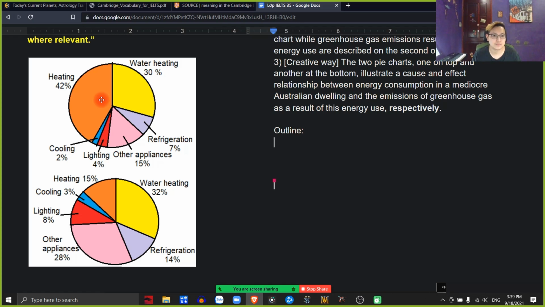What can you say? But generally, heating is about 72% if you combine them together, isn't it? Nhìn chung có phải là cái heating nó gộp lại nó ra đến 72% các bạn. Đó là energy use. When you combine the two kinds of heating, it is 72%, which is a lot. The majority, actually. But when you look at the gas emission, combined together it is only like 47%.